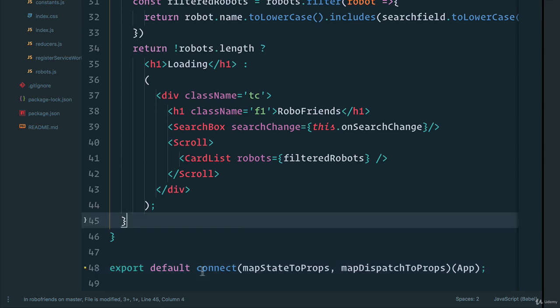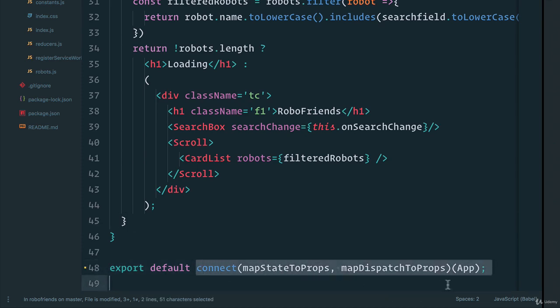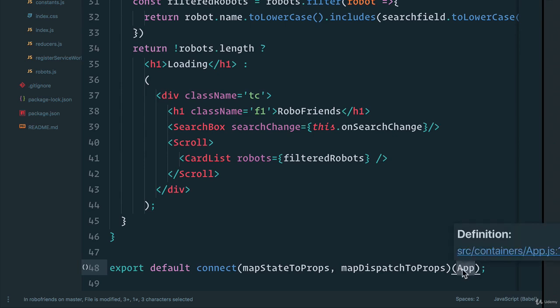All right, so right now we've just connected this app component and said, hey, subscribe to any state changes in the Redux store. And now app knows that there's a Redux store somewhere, and anytime there are changes to it, it might be interested in it. But now we need to tell it what to be interested in. That is, what state should I listen to? What dispatch or what action should I listen to?